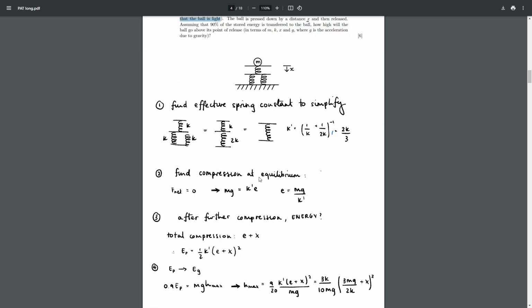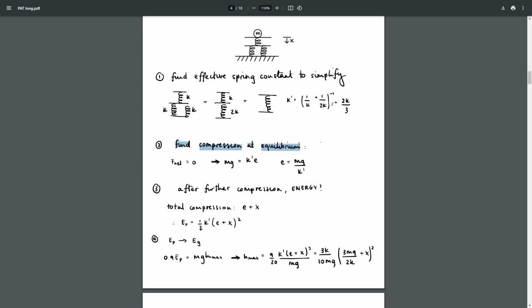But if you don't say why you're ignoring it, you just ignore it, it's not clear that you've understood that. So it's important to do this working anyway, or to just say at this point e is roughly 0. So then when you follow through the rest of your working out, it shows that you haven't just missed something and you've actually thought about why you're given the assumption. Because they could easily ask this question without that assumption of the ball being light, and then you'd need to include this definitely.